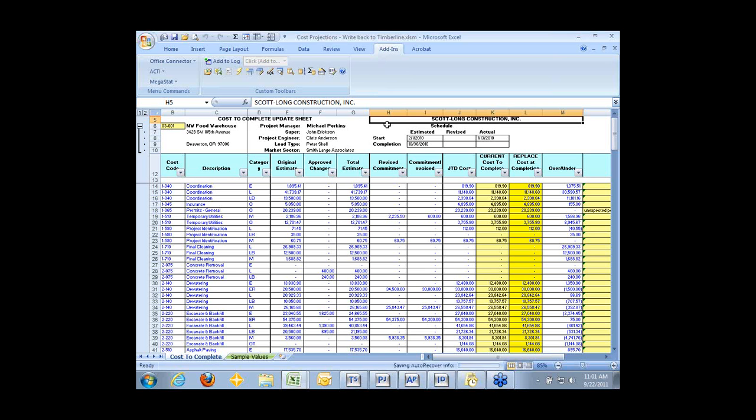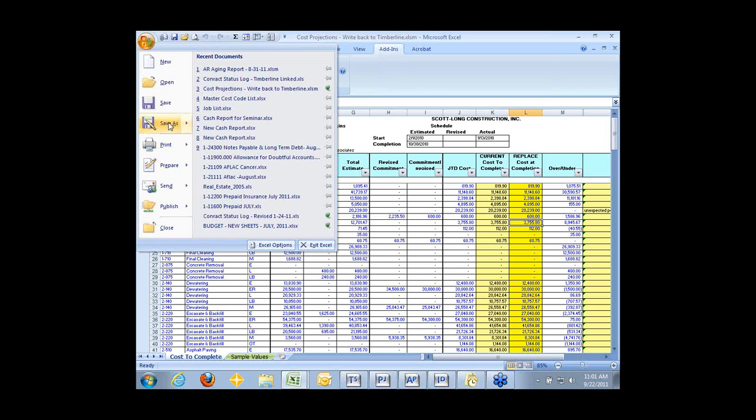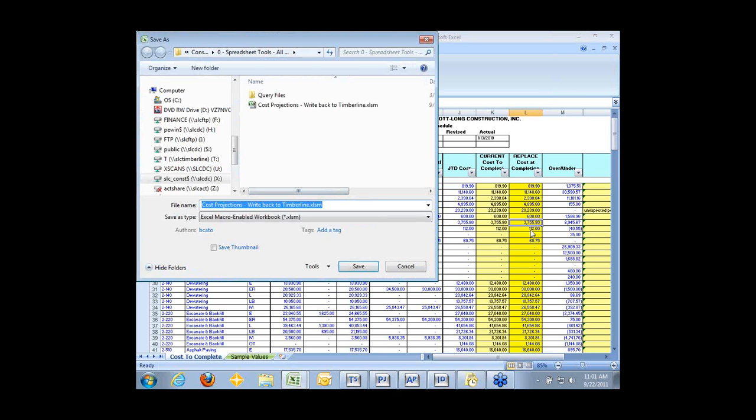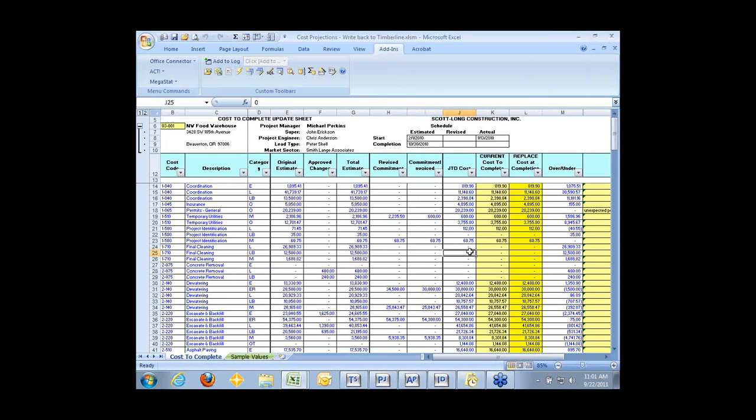This is as of today. Now, I will say what some of the project managers who have asked the same question, because they want to maybe be able to see changes over time, is they'll write this back into Timberline and do their once a month, and then they'll do save as and keep the sheet so they can actually see what their projection was last month or the month before or the month before. But as of right now, this process doesn't utilize dates. It just updates a bucket, which gives you a current amount, but there is no rollback dating here. Okay.